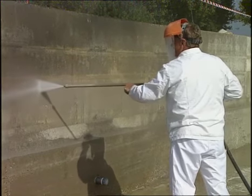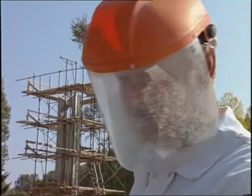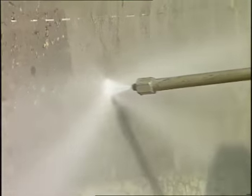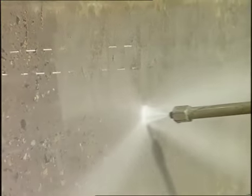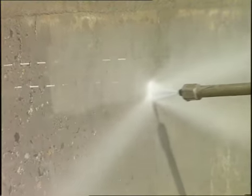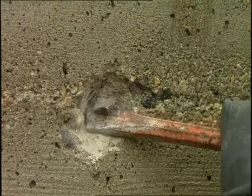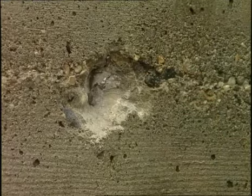Prior to applying VANDEX, it is vitally important to clean the entire surface to be treated, to remove dirt, form oil, and laitance, thus assuring an open capillary system for VANDEX to penetrate. High-pressure water or wet sandblasting is used. Dry sandblasting is possible as well. Form tie holes, cracks exceeding 0.3 millimeter, and honeycombing need to be chiseled back to sound concrete. These cavities are filled with VANDEX mortar. Seepages have to be plugged according to the VANDEX method.